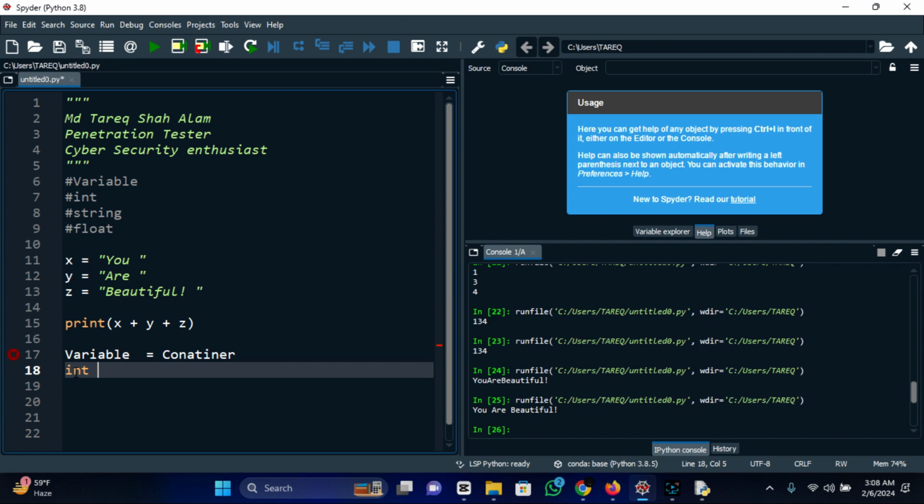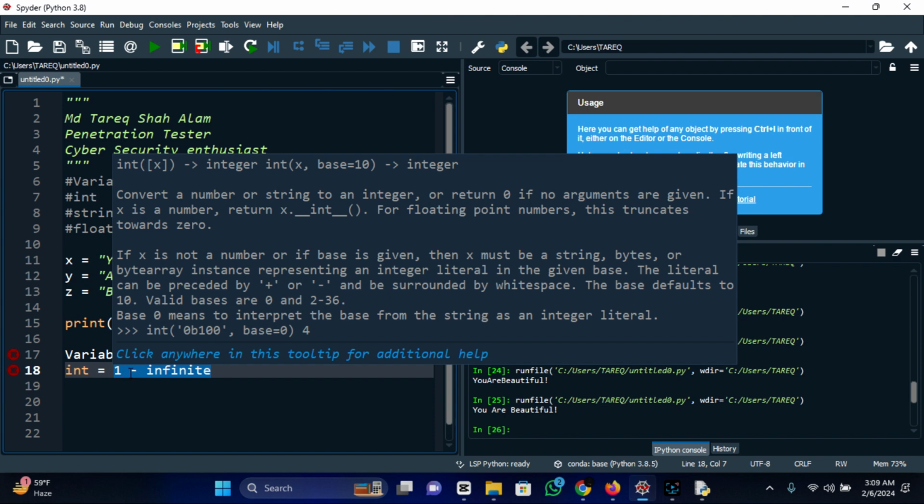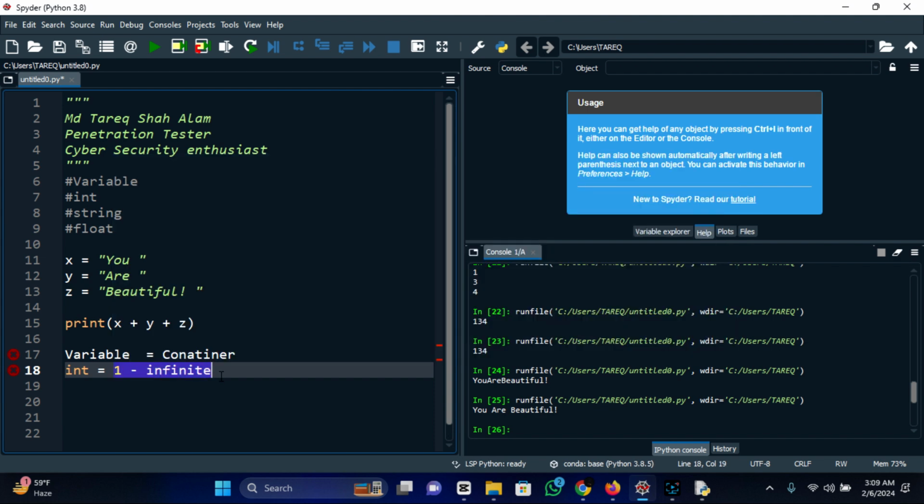Integer type variable, that is actually a real number, that is four. I have declared 4. This can be a real number, from 1 to infinity. All the real numbers can be recognized as integer values.